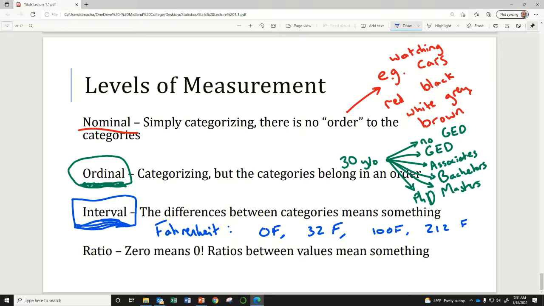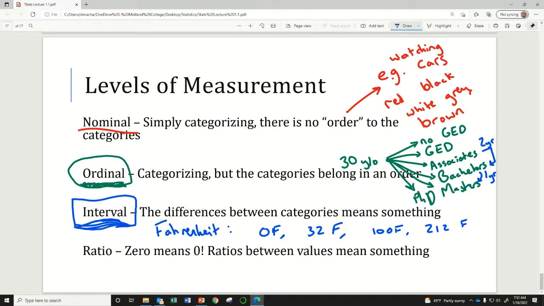Whereas if you're talking about the difference between interval and ordinal, an ordinal level of measurement, this might be different, right? So like going from an associate's degree to a bachelor's degree, this is typically a difference of like 2 years, right? An associate's degree is traditionally a 2-year degree, and a bachelor's is traditionally a 4-year degree. But sometimes you can get your master's degree in just 1 year. I've seen programs where you can go from bachelor's to master's in 1 year. I've seen other programs where it takes 3 years to go from bachelor's to master's.